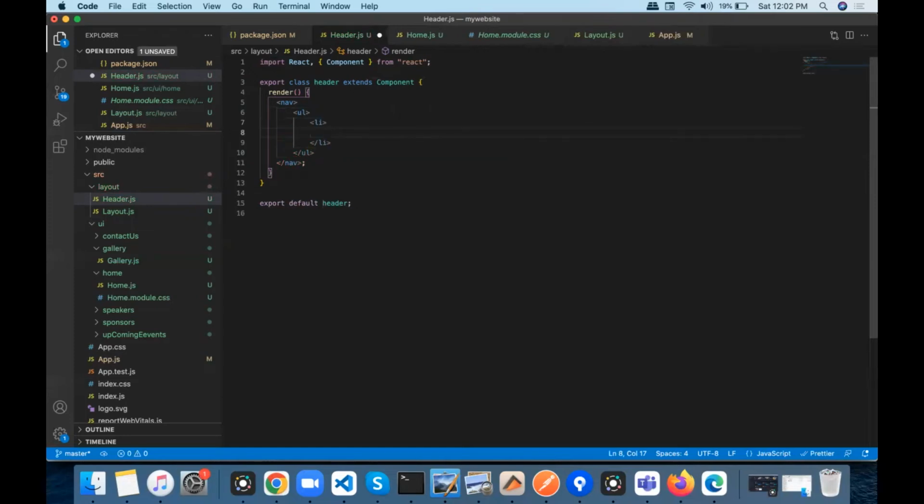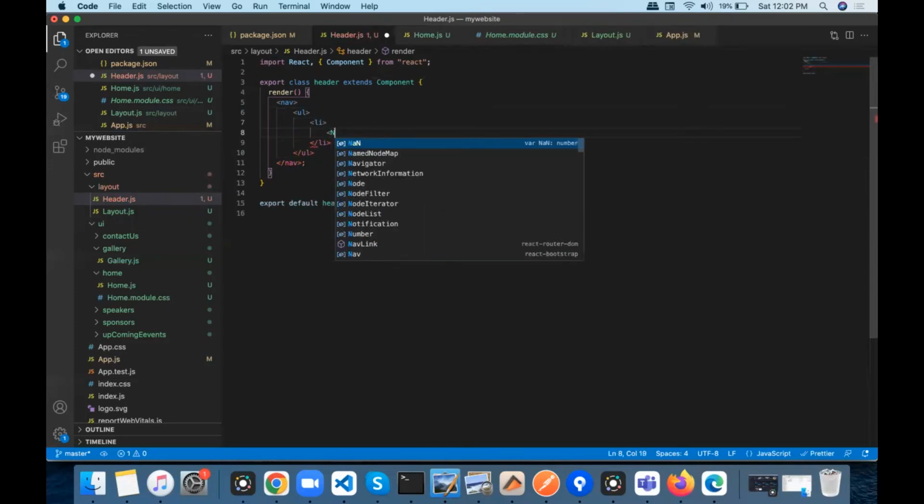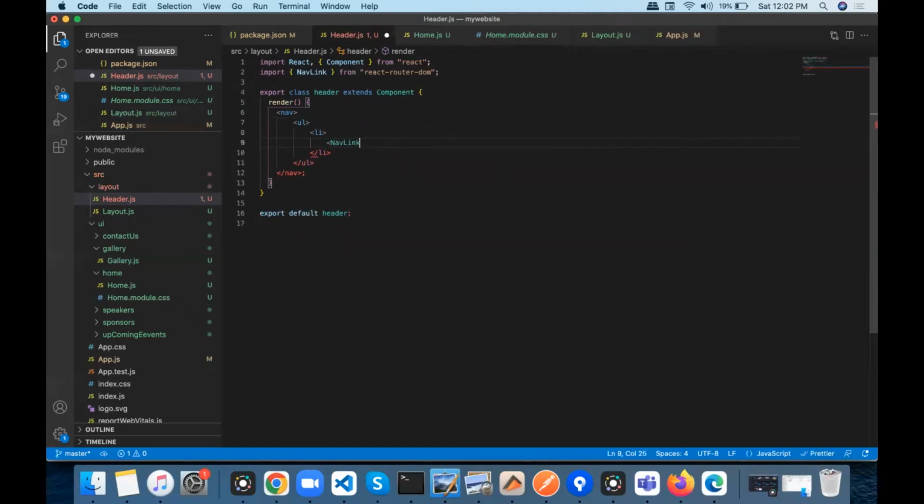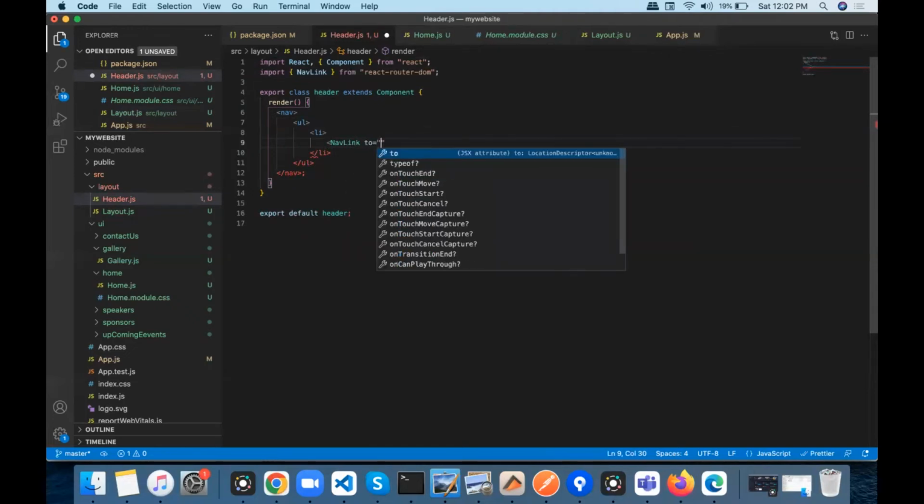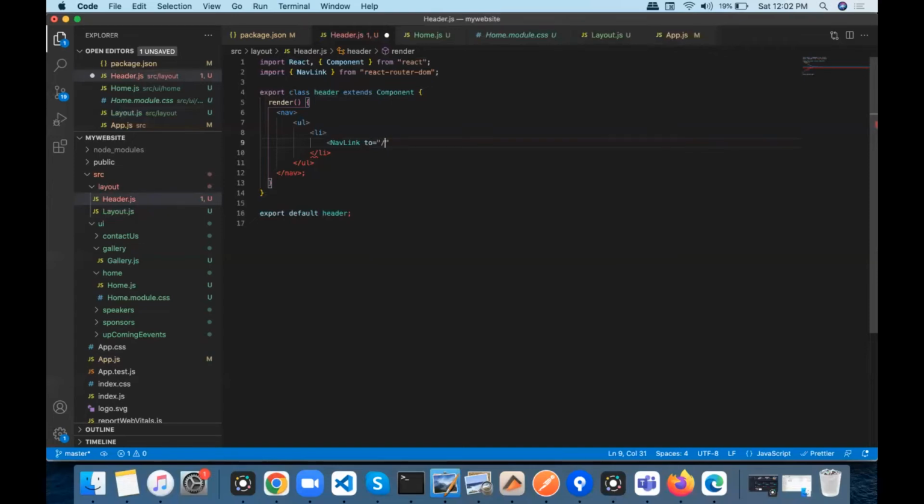All right. Here we have something called navlink. We can direct navlink to whatever page we want. Correct. And this has a property called active class name. This shows the active class, basically which one is selected, and it will highlight.